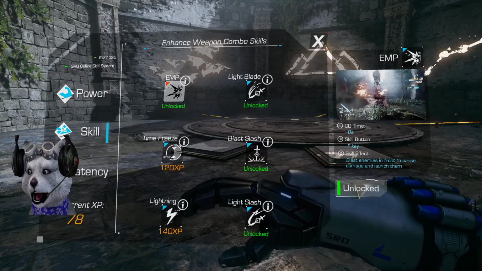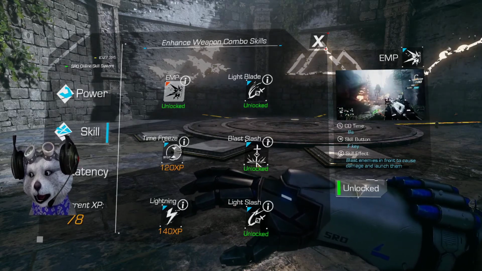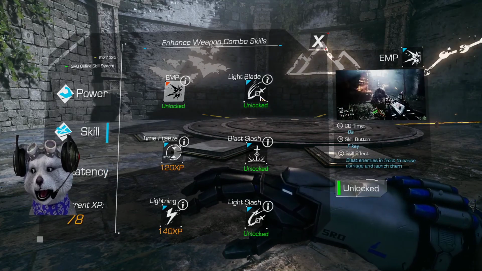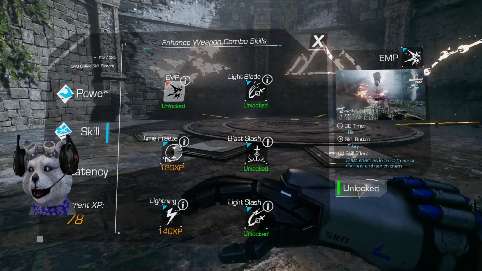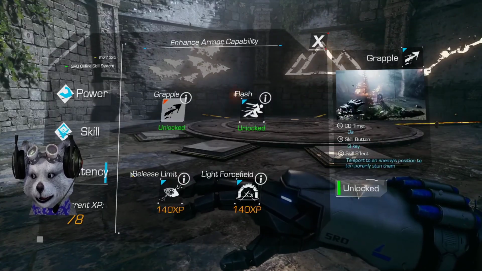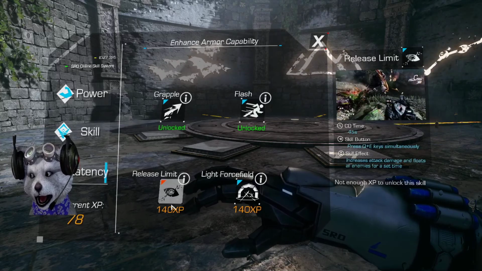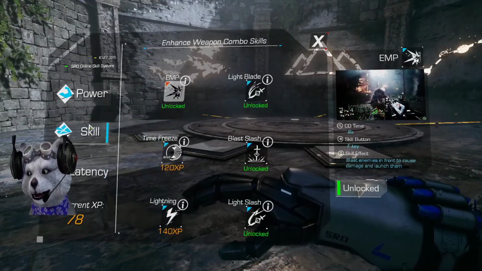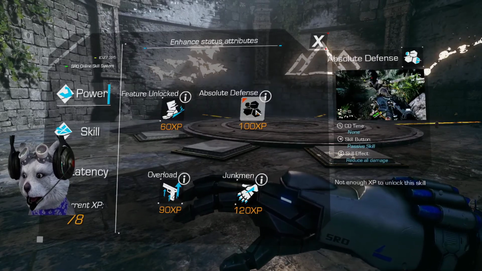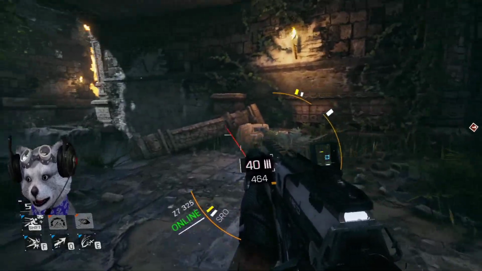Current EXP. Why is the XP down? Now it's 78. Or maybe because of my death. Yeah, so I guess when you die, you lose EXP. It's not enough for anything. Okay, if you're dead, you're losing EXP. Yay! Okay, so I still need to have 100 EXP.